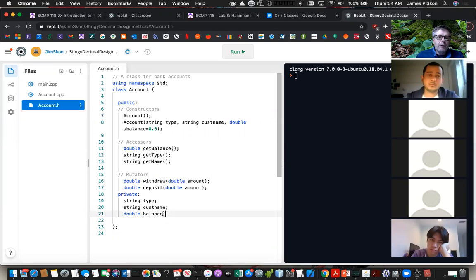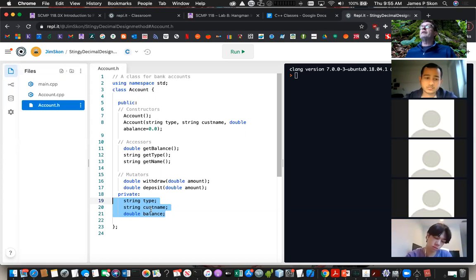Okay? So the private are things that are only accessible from within the class. In other words, main, which is obviously going to use account, is not allowed to look at these variables. We're hiding them, right? This is a concept, an important concept in object-oriented programming called information hiding. We hide the things we don't want people to know about. We do this, again, all the time, right? There's all sorts of information hidden underneath the surface of your automobiles that you don't need to know about, like the air-fuel ratio on your engine.